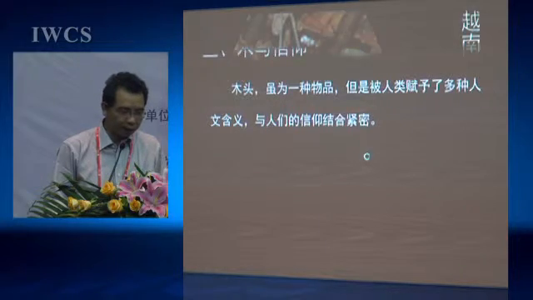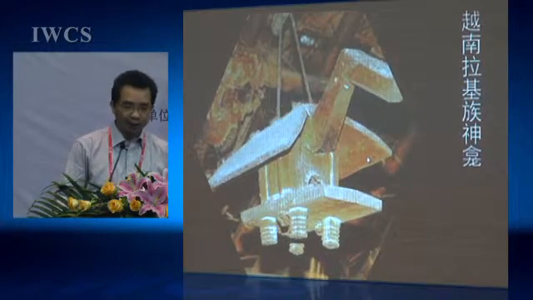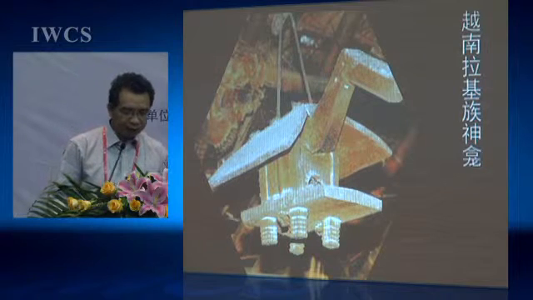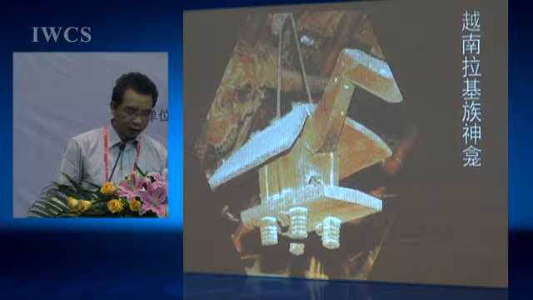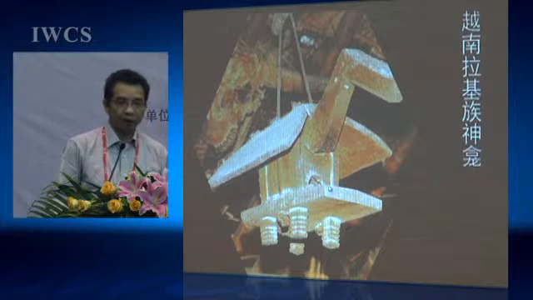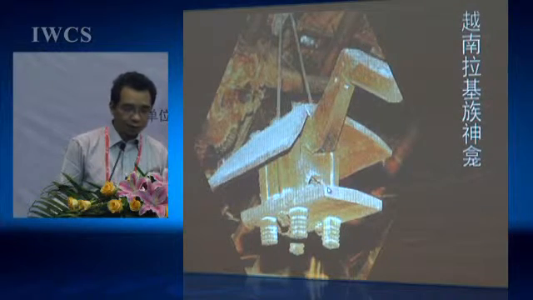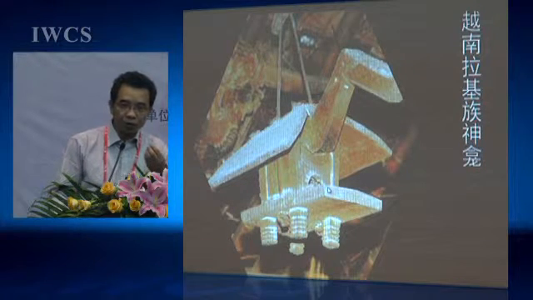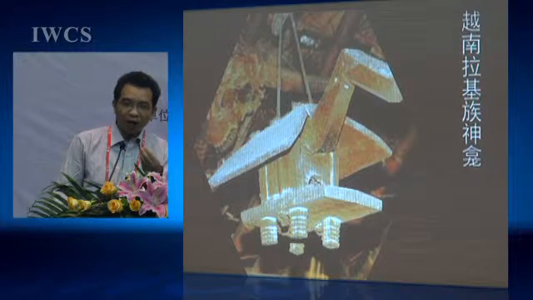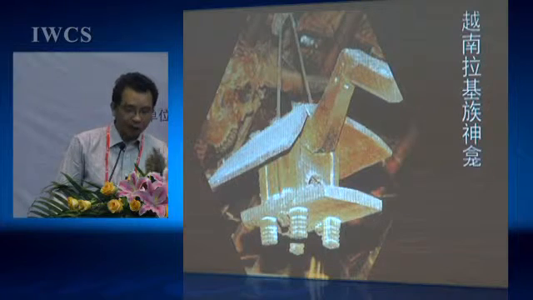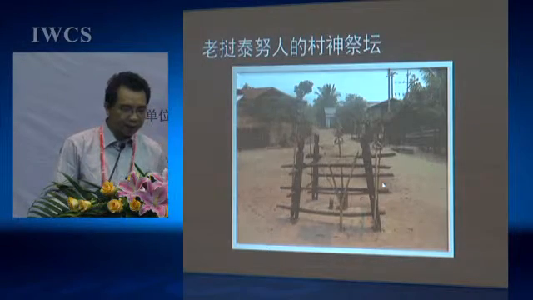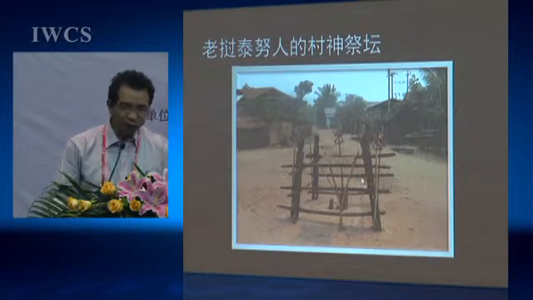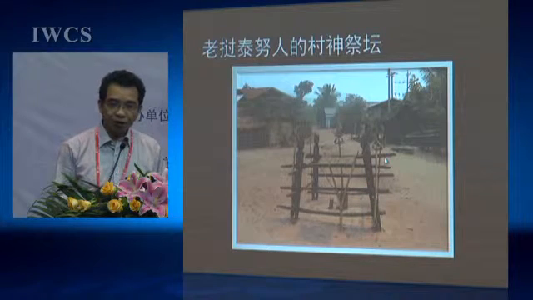Then we see section or chapter 3, which is wood and religion. This is a large nationality in Vietnam. Let's make it a bird nest. So you make it like a bird, to respect their ancestor that is coming from the east, coming from the Orient. So this is something to respect their goddess.